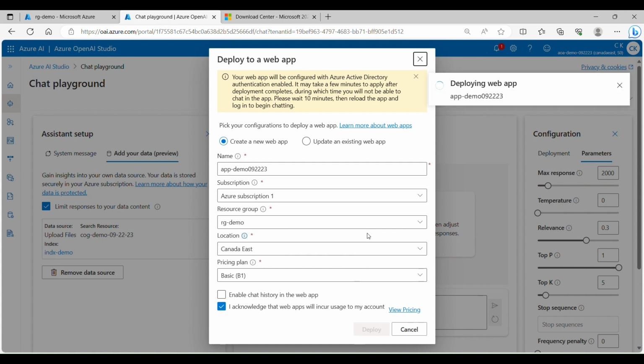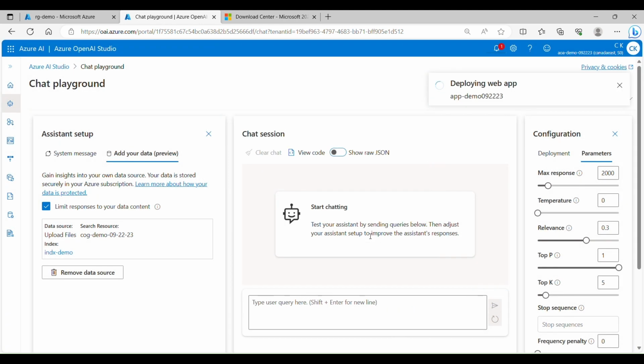Okay. It is now deploying the application. This should take just a couple minutes, and while it's still working, you can see it up here under the little bell. After it's deployed, it will take 10 minutes for security to propagate through the Azure services before you can actually log in. But once that's done, then the site will be ready and you can go ahead and log in.